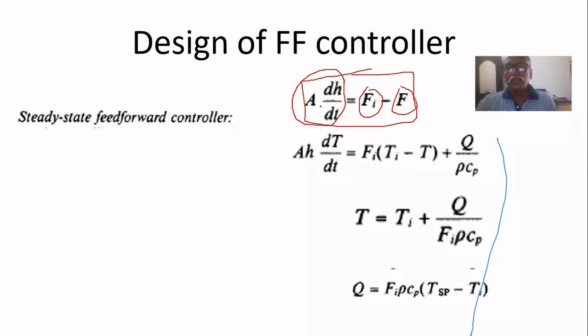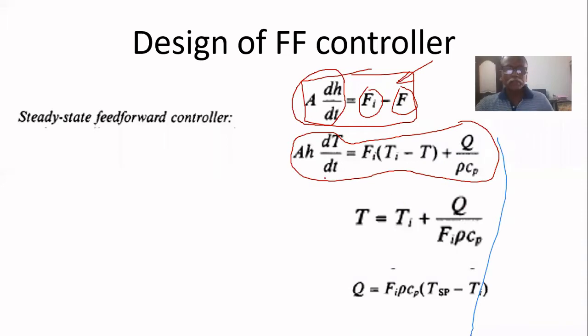If you write for changes, you will get the equation for changes. Then it will be linear, and we are not going to see those things. That and all you know. So it is the mathematical model for level process for changes. Similarly, this is the mathematical model of the thermal process.